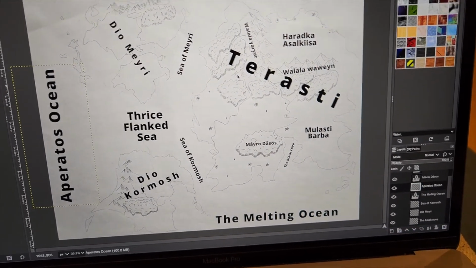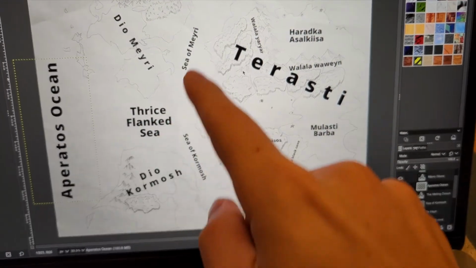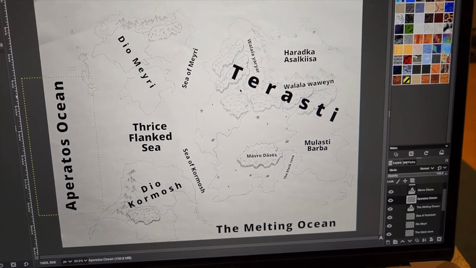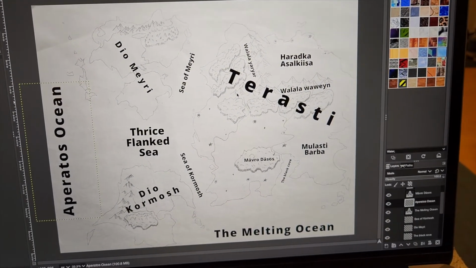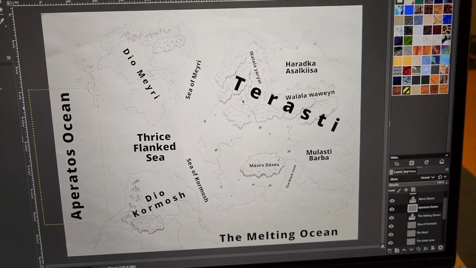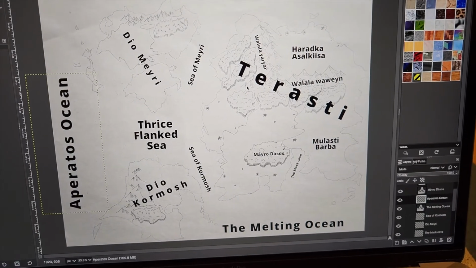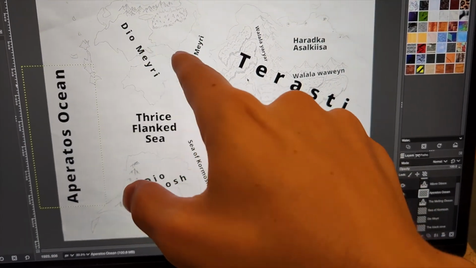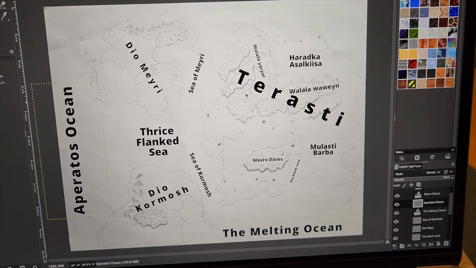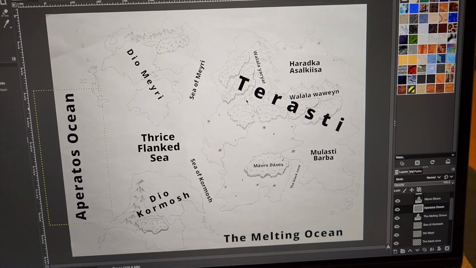So, various places. And I'm also thinking that I might have to pick a language for these civilizations as well, because I feel like I'm putting off some of the naming that I may or may not need to do anyway. Like for instance, what is this area, this sea called, or bay, or whatever you're going to call it? What are these areas called? I don't know what that stuff is going to be called, and I don't necessarily want to name all of it, but at least the main stuff.